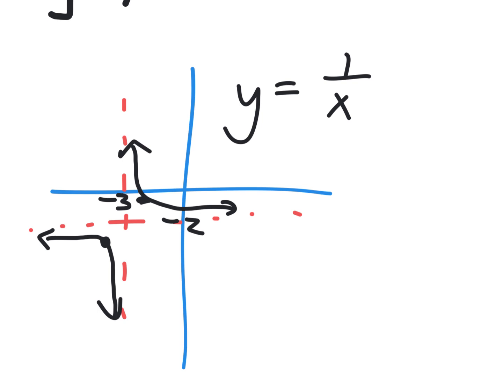Down 2. Yes, and where does that go in my equation? On the inside or the outside? Outside. Yes, down 2 here, and then it also got moved what? Left 3. And how do I do that? On the inside. Classic mistake right there. It's not. That wouldn't be left 3. What should I do? There you go. There we go. That's the equation for that one. Because it got moved left 3, you know, that way 3. And it got moved down 2. The whole thing's down lower than it used to be.